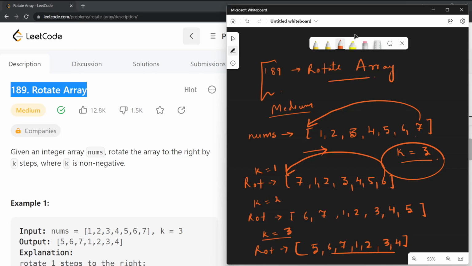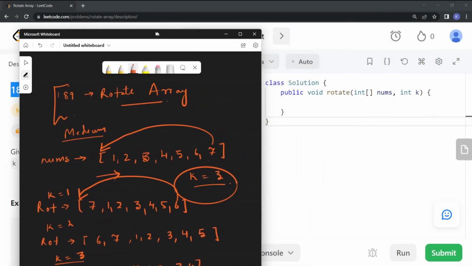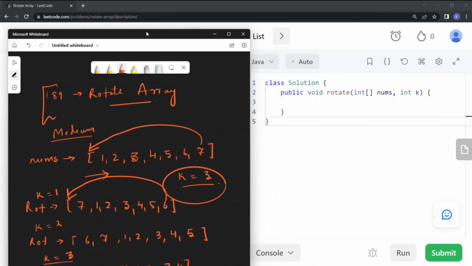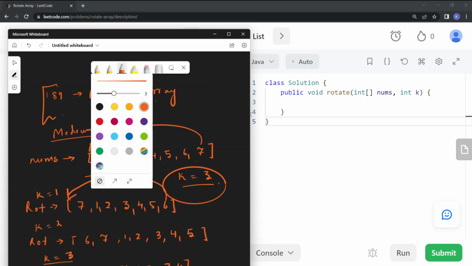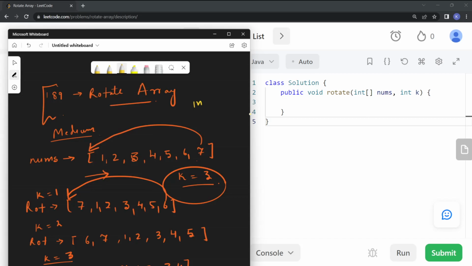Now, if we look at one thing, it will be made very clear: we are not returning anything. It means that it has to be an in place rotation. In place rotation simply means that instead of having a new array and copying everything into that, we are not allowed to do so.